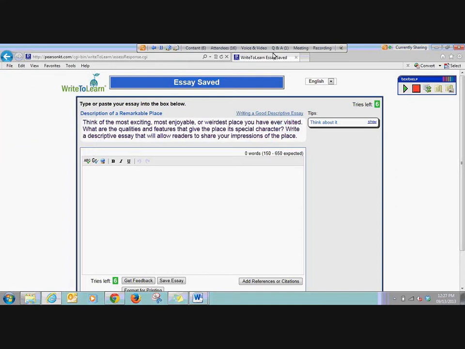And I do see we have a question. I'm just going to check that really quick. What if we have a student whose language is neither of those options? The only two that we currently offer support with in WriteToLearn are those.